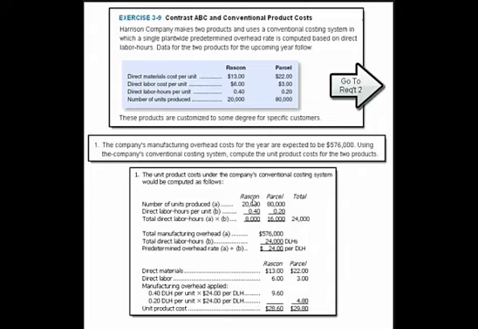Put a column together for Rascon, one for Parcel, then take the number of units times the direct labor hours per unit, so you come up with total direct labor hours, and we know what it is in total. Then take the manufacturing overhead, and we can divide it by the total direct labor hours to determine the predetermined overhead rate. From there, we just take the direct material costs and the direct labor, which were given in the blue area above, and then factor in the manufacturing overhead applied, and we come up with the unit product costs. All right, let's move on to requirement 2.